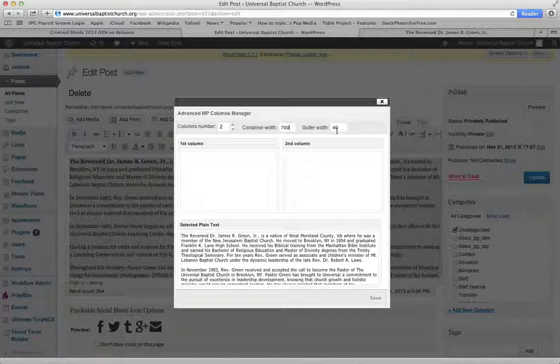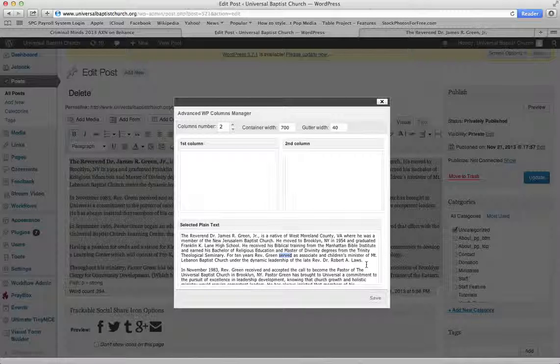It automatically gives us a gutter to say how far apart we want the columns, and we say that we want 2 columns. You can go more than 2 columns. Let's say maybe you have columns of links, just short words or links. You can put those into more than 2 or 3 columns, maybe even 4 columns. But generally speaking, for readable text, we don't want to go any more than 2 columns. The drawback with columns is that on mobile devices, columns can sometimes be difficult for people to read. So keep that in mind.